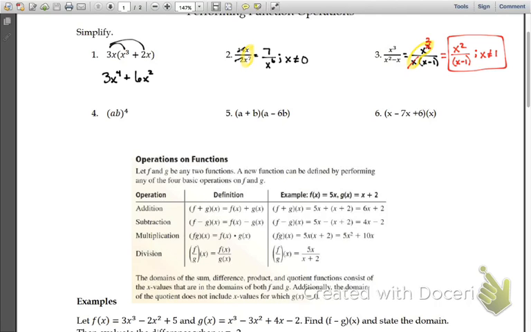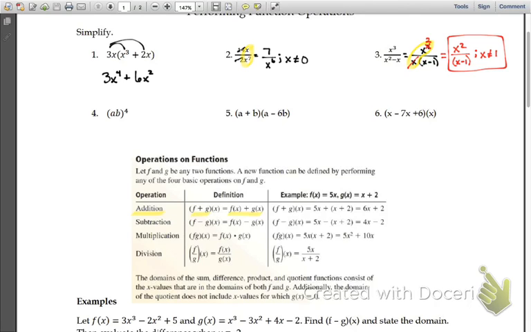It may have f and g as your two functions together with an addition. We're going to add the two functions because it is addition. You can also write it to where those two functions are split apart and added that way. But you're still going to do everything the same. Second one then is subtraction. Whenever we subtract, it'll either be written where it's f minus g of x, or it'll be f of x minus g of x. Both of them, again, mean the same exact thing.